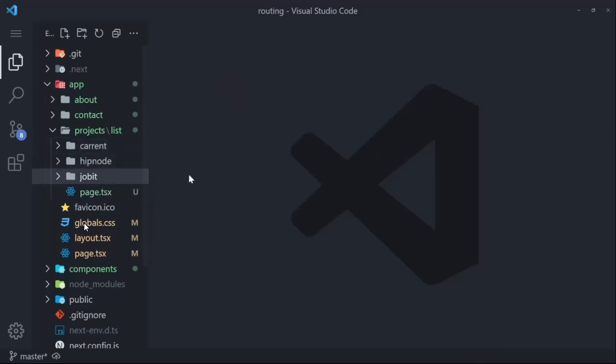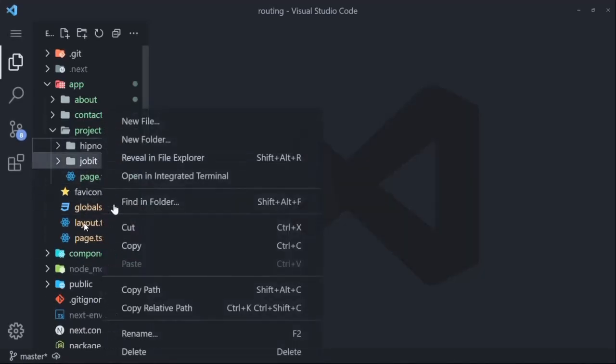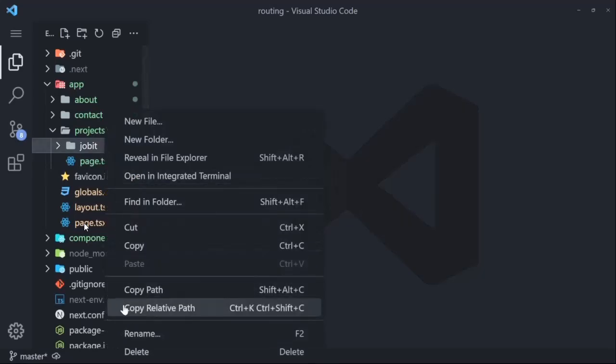And imagine if you had 99 projects, or imagine if you allowed your users to add projects. You would have an unlimited number of them. So this is obviously not the optimal way. And you would even have to keep copy-pasting the similar project details code. This is where dynamic routes come to the rescue. So let's delete all of these folders right here, and let me show you what I mean.